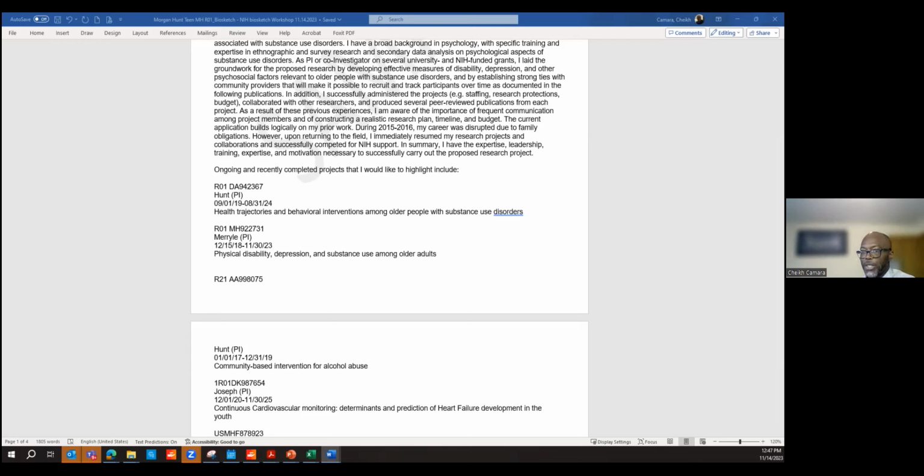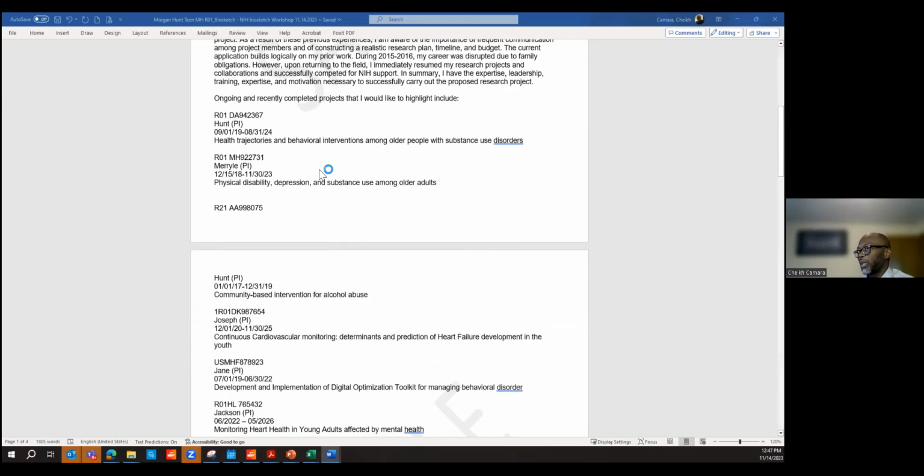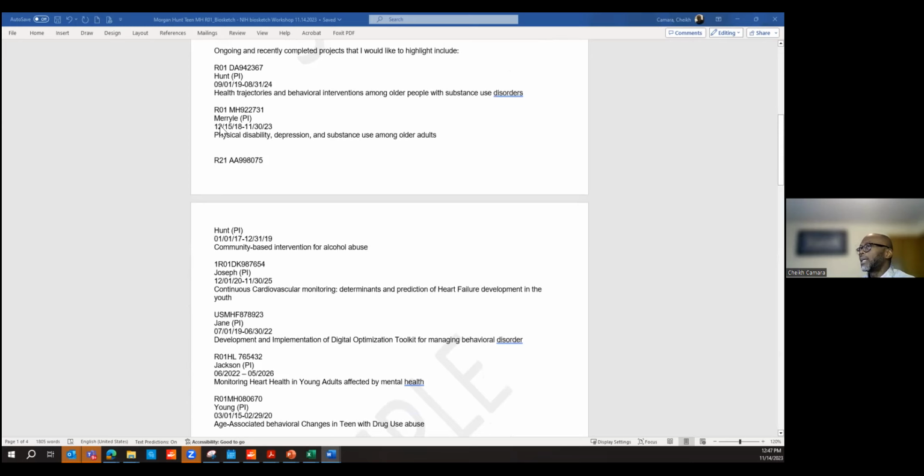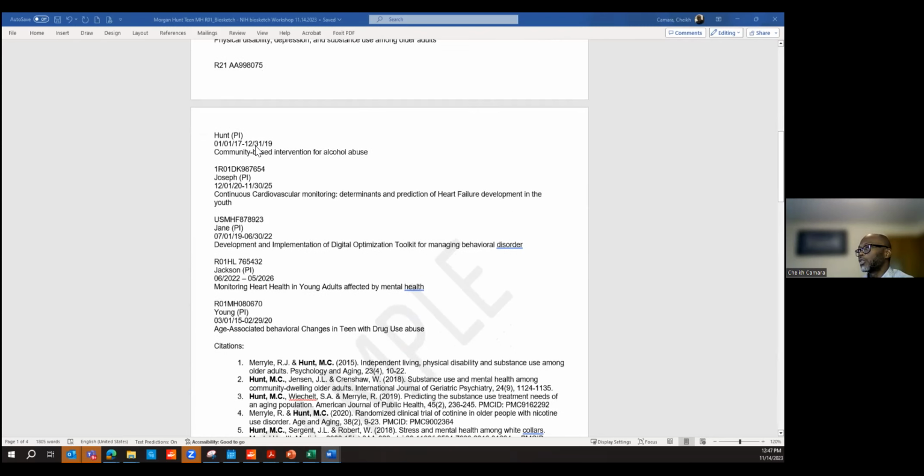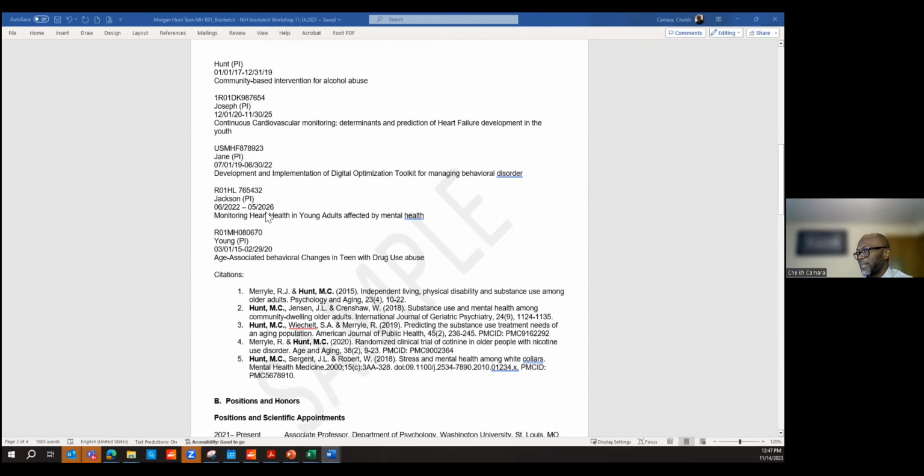The second one is, if you are listing projects, make sure they have not expired more than 3 years ago. This is another area that we look at. We do not pay attention to any other detail other than when did it start and when did it end. So August 31st, 2024, this will be okay. November 30th, 2023, this is also okay because the project is still valid. This one expired more than 3 years ago. We will be asking you to remove this project, this R21. 2025, this is still valid, this is still valid, this is still valid.